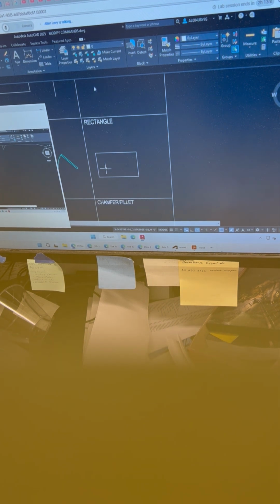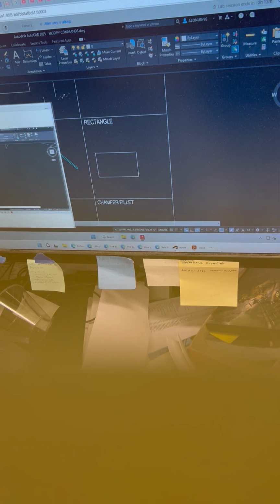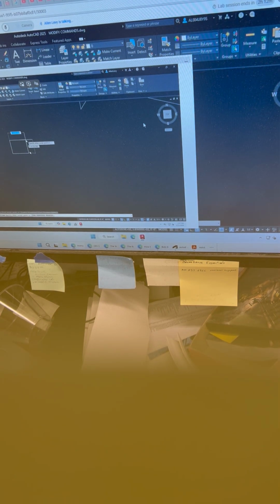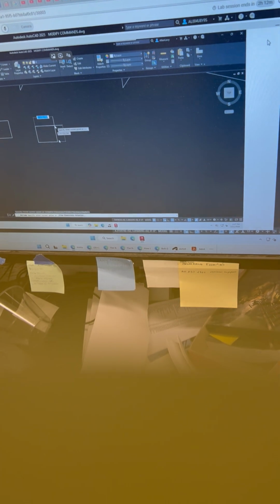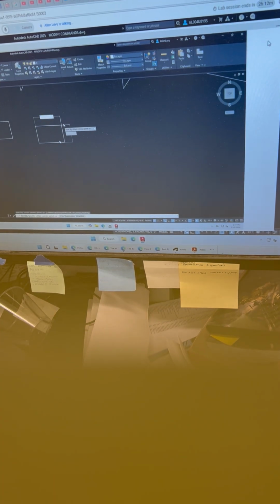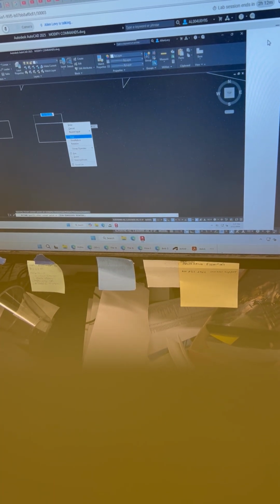But what if I need to specify that one edge of the rectangle has to be exactly 1 foot 8 inches long? How am I going to figure out what the other length of the rectangle is going to be and yet still come up with the proper square footage? Well, I can start the option for area.